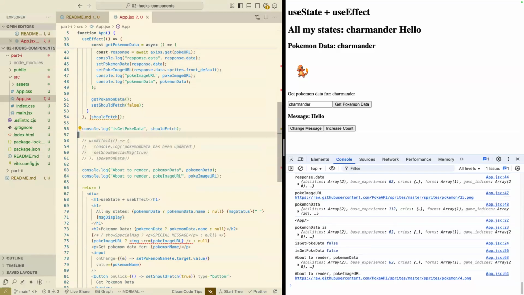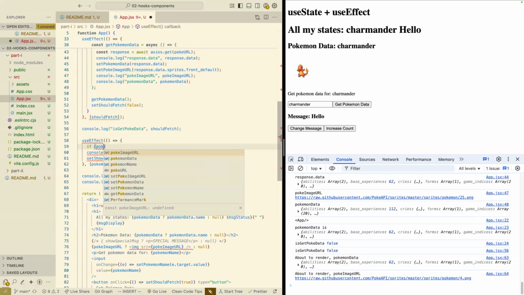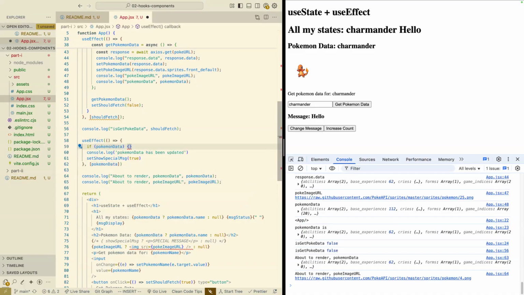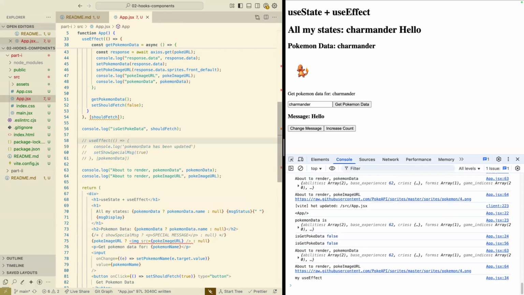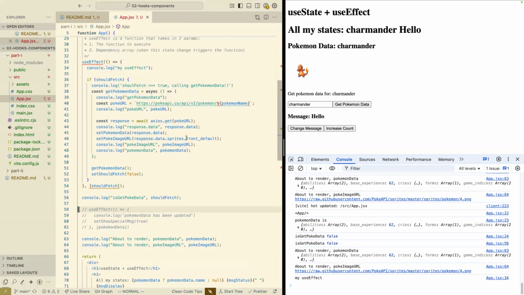well, I'm not even going to worry about that other one because we'll run into the same issue that we need to resolve where it's going to fire once. I think we'd have to do something like this, if Pokemon data. Yeah, I'm not even sure if that's going to work. I'm not going to worry about that right now because I think we have enough ground to cover. So I just wanted to show that to folks, and I think now is a good time, if we have questions around useEffect, to tackle them now before we switch gears.